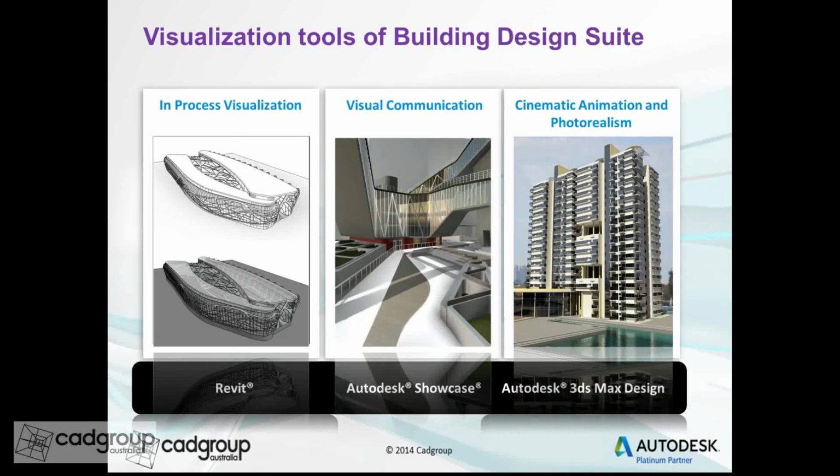Now this is a slide I'm using to talk about what visualization tools are available for Building Design Suite. The first product I'll be talking about is Revit. This is for in-process visualizations that enable you to capture design in a near photorealistic state within Revit. The next product I'll be talking about is Showcase, which we can use to easily transfer AutoCAD design or Revit models into compelling imagery, movies, and interactive presentations. Using this tool, we can communicate the design with an immersive, interactive environment and with storytelling features.